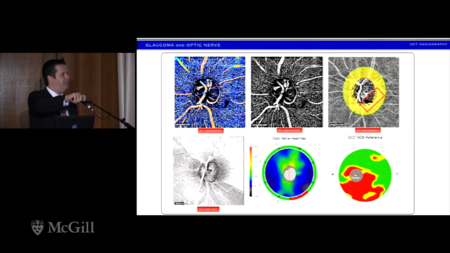So you have a thinning in this area. If you use the ganglion cell complex to evaluate the amount of ganglion cell loss in here, you can see it very nicely. But most important, when you use OCT angiography, we see the lack of capillaries, and the capillary density is decreased in this case.